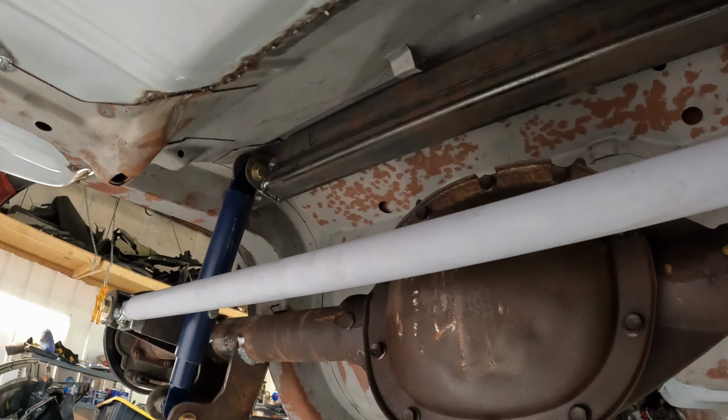This week we're gonna spend a lot of time underneath the car. Now that I have a lift, it's actually pleasurable. While we're here, why don't we take a look at some of the work I've done so far that at best all you've ever seen is just fleeting glimpses of while I'm laying on my back. So starting from the front, basically everything on the frame back to here is everything I fabricated for the frame horns and the support.